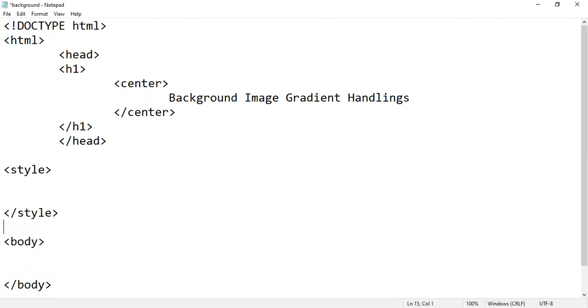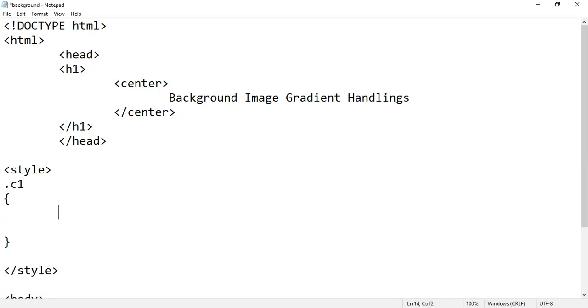In this section, we are going to learn how we can set a particular class for a particular tag with a package of different sets of properties or attributes. Firstly, we use the style tag and define the class. Whenever you define a class, you have to use a dot and type C1, or whatever you want, and use braces like this. You have to write all the things here for the particular tag attributes.